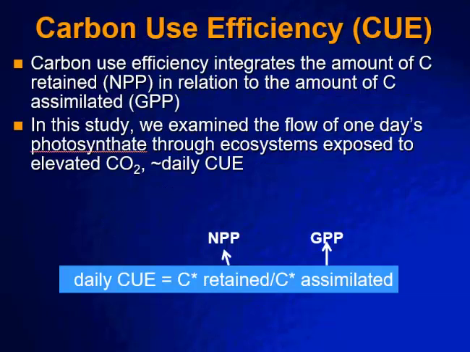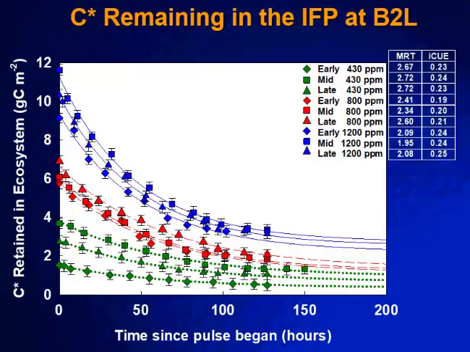So when we look at a metric for understanding how much comes in and how much goes out, this can actually be called carbon use efficiency. So the amount of carbon that actually gets brought in through photosynthesis is the carbon that is assimilated, and the amount of carbon that gets retained in that system, whether it's below ground or above ground in biomass, is called NPP, or net primary productivity. And we can figure out our carbon use efficiency by looking at the amount of carbon retained in the system divided by the amount of carbon that's brought into that system. So then it becomes a percentage or a proportion.